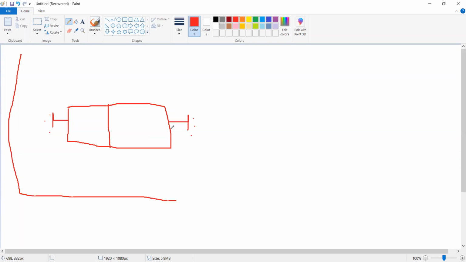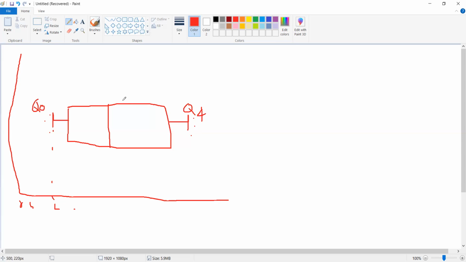Now, what are these lines? What is the meaning of these boxes and these lines? So this handle that you see, and this is your x-axis where numbers are written 0, 5, 10, 15, and so on. This is your Q0. Q0 means the lowest value. So handles are represented by the highest and the lowest value. Q0 is the lowest value. Q4 is your highest value.